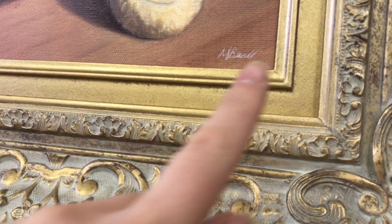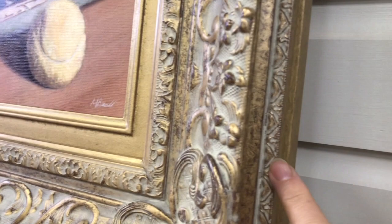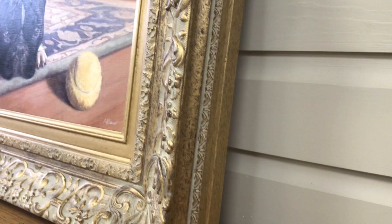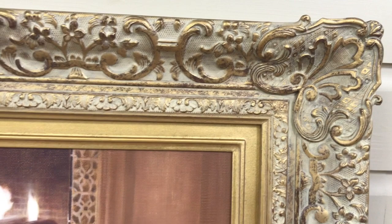Getting slightly closer, you can see the fine detail in the frame. This is the slip, which is put onto the canvas first, and then this part is the actual detail of the frame. When you look from the side, you can even see some lovely detail on the side of the frame too. The frame has depth to it, so you can't see the depth of the canvas — when you're looking at the painting as you come into the room from the side, all you see is frame and decoration.